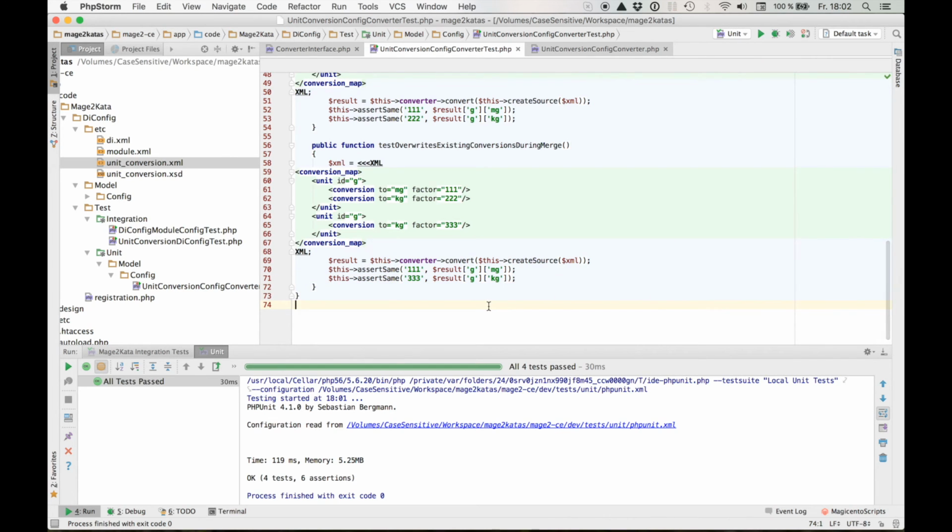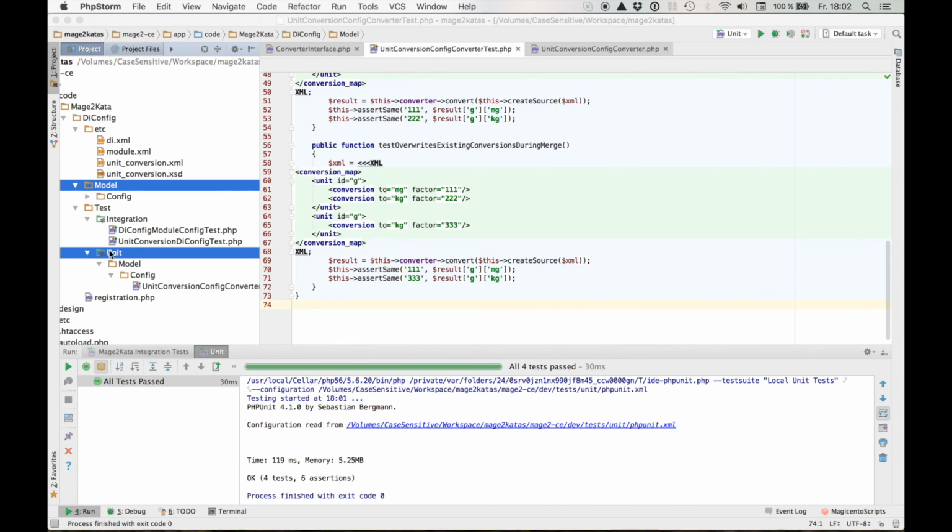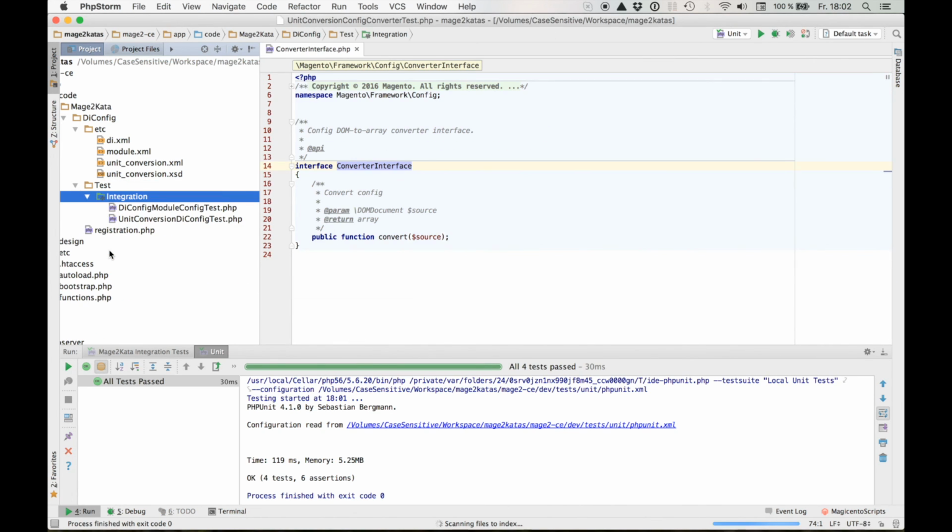Right. We could add some more test cases, but I think this should work. And to be honest, the kata is getting kind of long. So we'll keep putting it all together for the next kata, where we'll take the existing DI configuration, add the converter to it, and then we're going to write the ultimate config XML integration test. So let's go ahead and get rid of all the code that we've written this time so we are able to do the kata again.